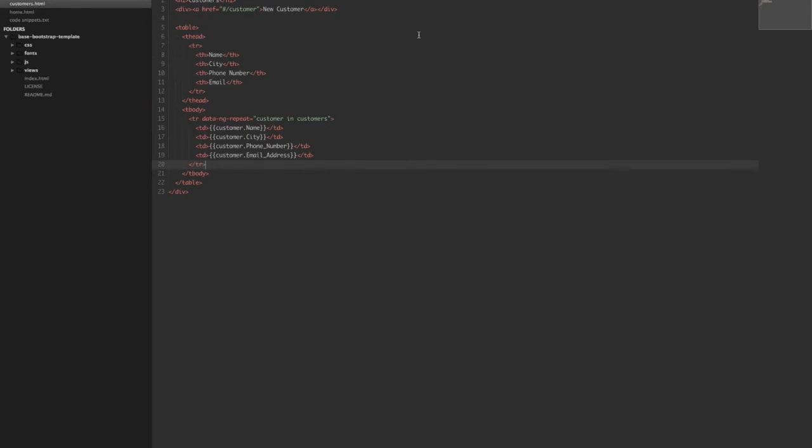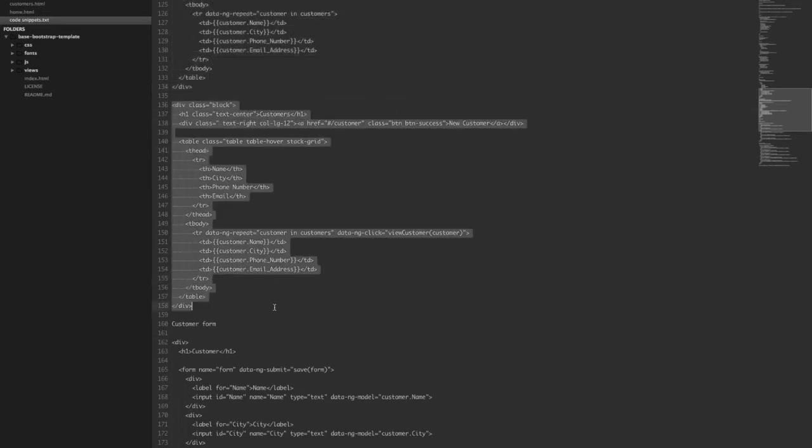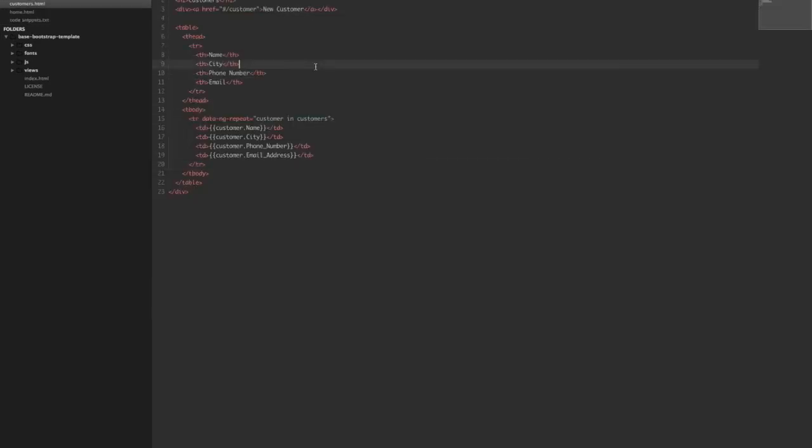Now that we have the data, and now that we have it being displayed in HTML, now it's just a simple matter of adding some CSS, which not even that much CSS, but I have another block of code here, and you can see if I put that in, I really didn't change a whole lot here. I just added some simple CSS classes with some styling, and we'll take a look at what this looks like.